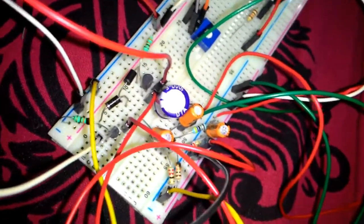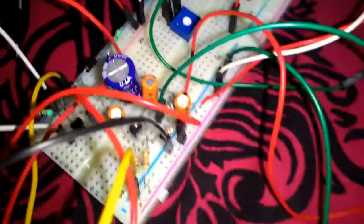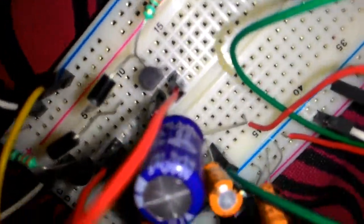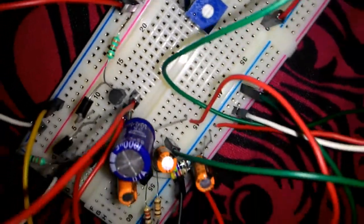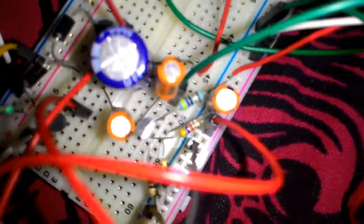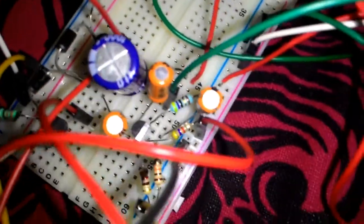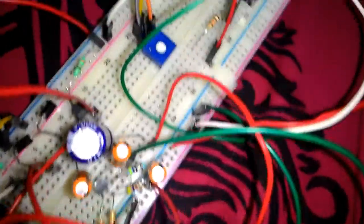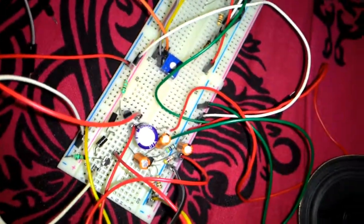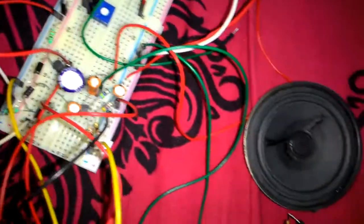And then we have connected a decoupling capacitor in the center. It's a pretty huge one. That's a 1000 microfarad capacitor, and this capacitor is being used for coupling with the speaker. Okay, so this was the previous stage which I had built using BC547. This is the CE amplifier, which amplifies the voltage of the signal coming from the computer. And then the second stage, push-pull amplifier, acts as a buffer, such that it is able to supply enough current that can be driven into the speaker.